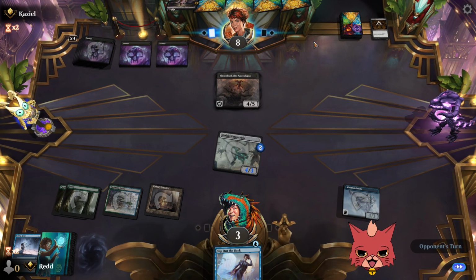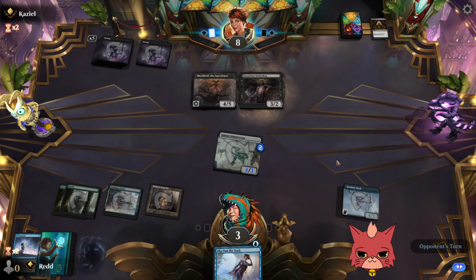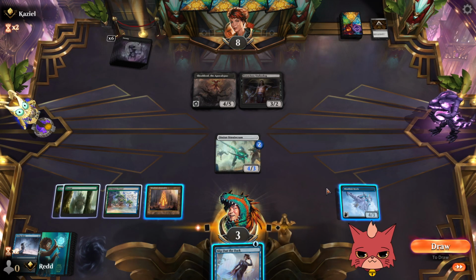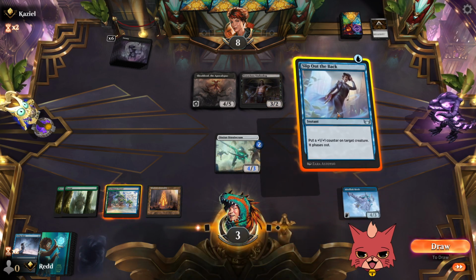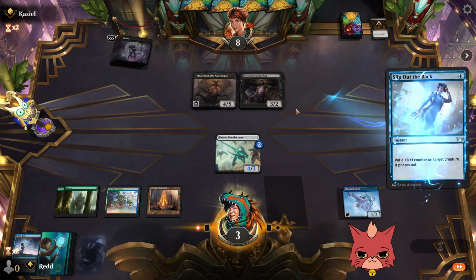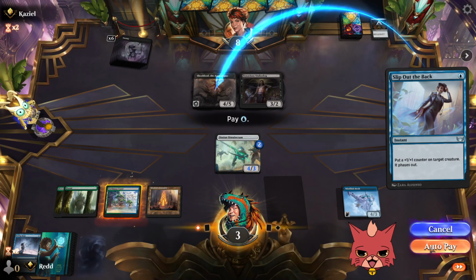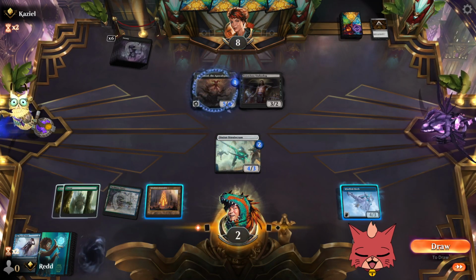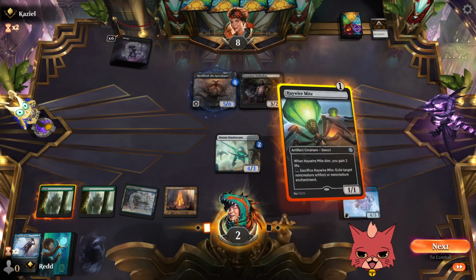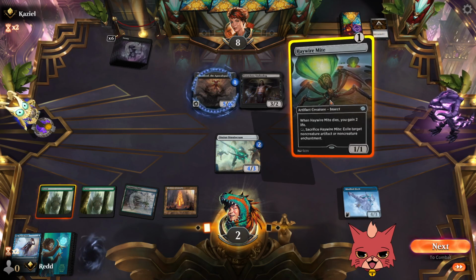Really? We might be able to just use Slip Out the Back. Oh, no, we can't. The Coast would kill us. They get another blocker anyways. We better do this. If we find removal for the Underdog... Okay. Shieldred's no longer a blocker. We find a Mite. We find a Mite, guys.